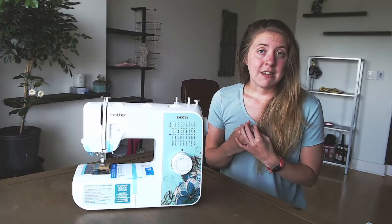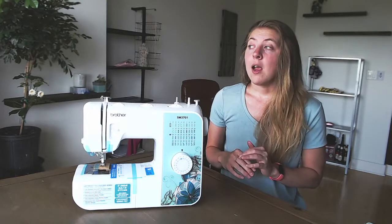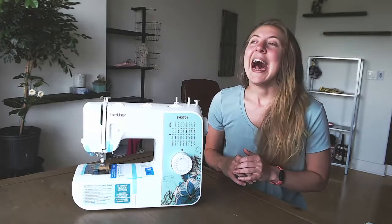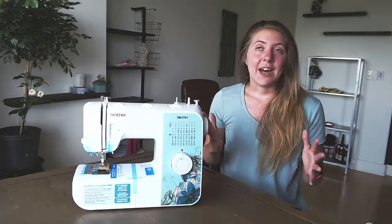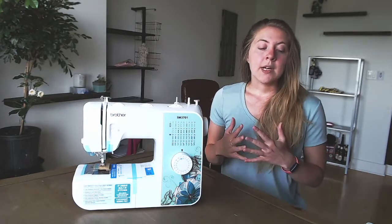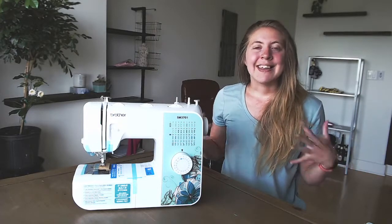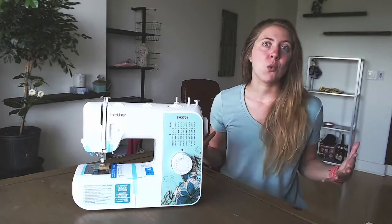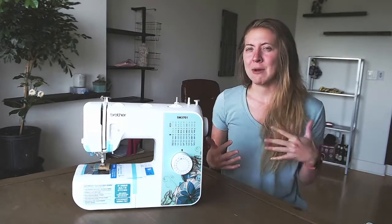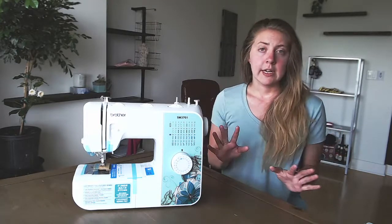I taught myself how to sew clothing at home and it was a nightmare. I cried a lot. I was confused, overwhelmed, frustrated, all of it. Because when you start sewing, there's so much to learn, and it's helpful to have the internet, but at the same time, I just found it to be overwhelming, and I could never quite figure out if I was doing it right or if I was going the right direction.